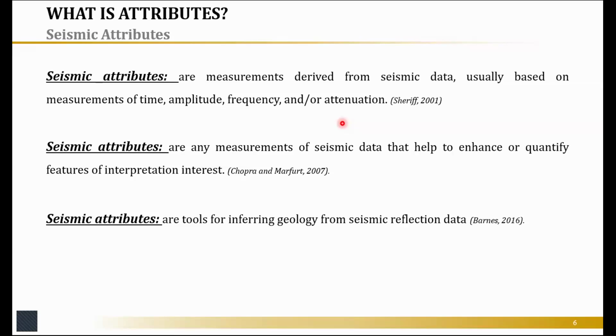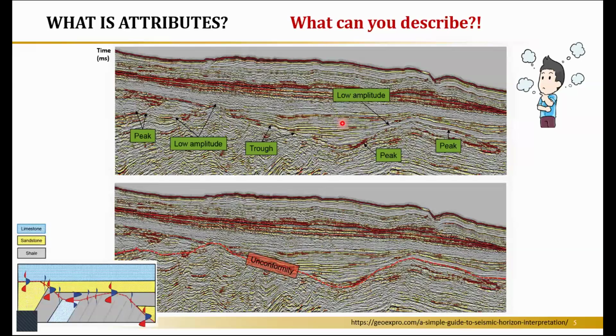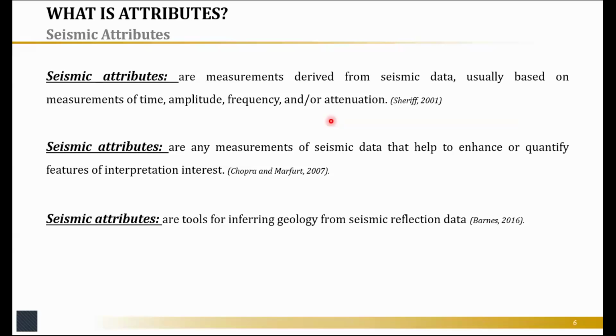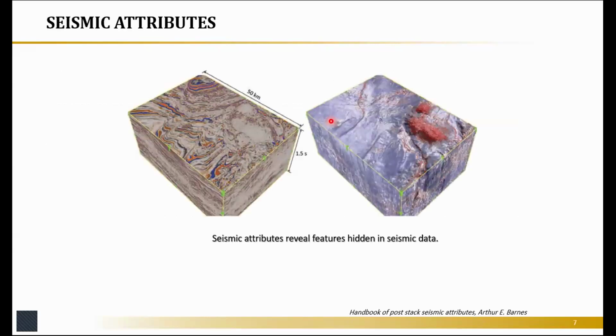You see from the previous, you have here some reflections, which are only peaks and troughs and colors. So you need to interpret this in terms of geology. You need to extract the geology from this. So the attributes give you this ability to see the same reflector, but here there is a bright spot, a high amplitude, which has disappeared here. So the bright amplitude is now not bright. So of course it expresses some changes in geology. Okay, so we are using seismic attributes to extract as much information as possible from seismic data.